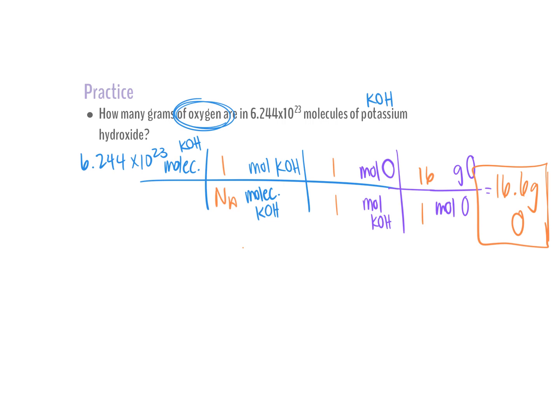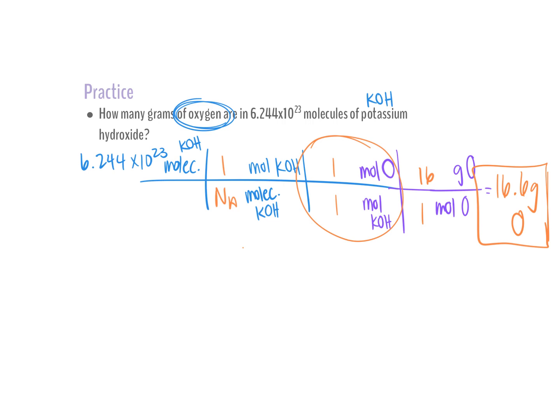That's what I had. Did we have something similar to that? Maybe, yes, maybe. A couple different ways we could have gone about it. You could have found grams of your total compound and then done percent composition if you wanted to do it that way. Is that what you did? Percent composition, that would have worked too. I just used my mole ratio here to take it one step further.